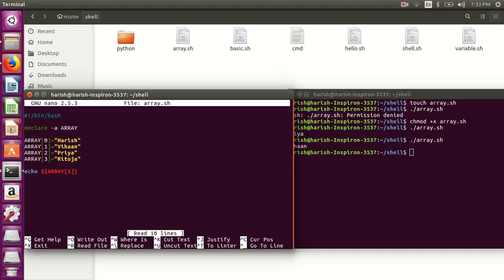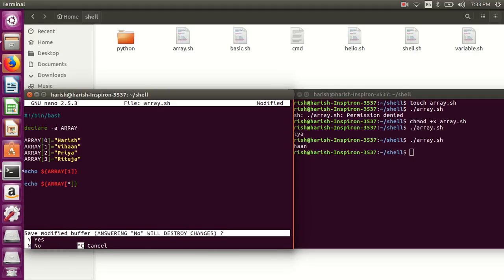Or again here we can display that entire array. Suppose you want to display the entire array: echo, then dollar, opening brace, array, and you can use star, or also you can use the @ sign. So suppose star, save it.